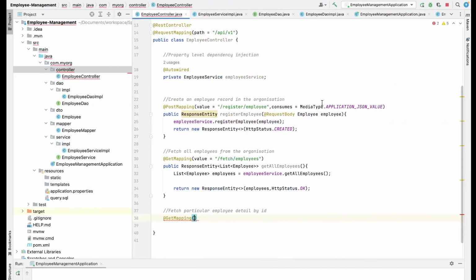So in our code, we would create another API, and let's name this slash fetch slash employee. We would write our method.